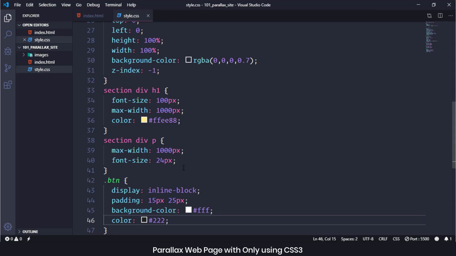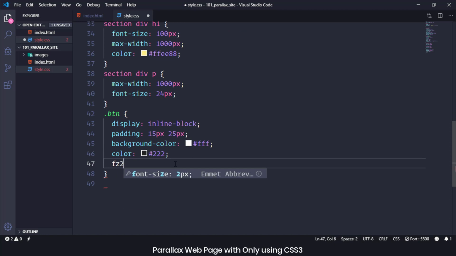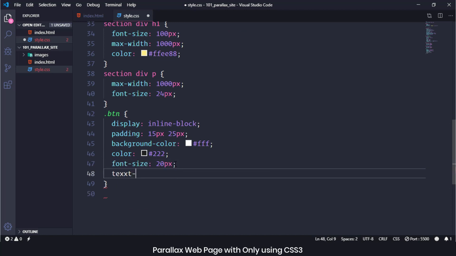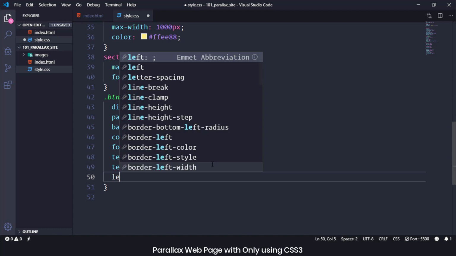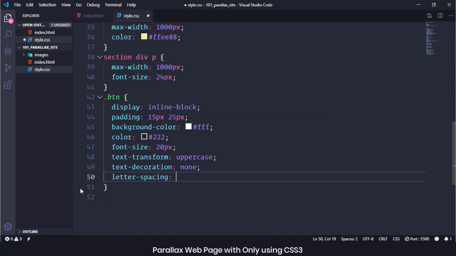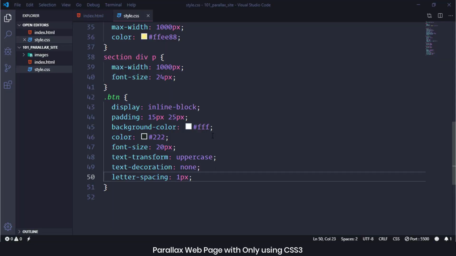Simple enough. And let's say font size 20, text transform uppercase, and text decoration obviously none, letter spacing 1 pixel, and this is our button.